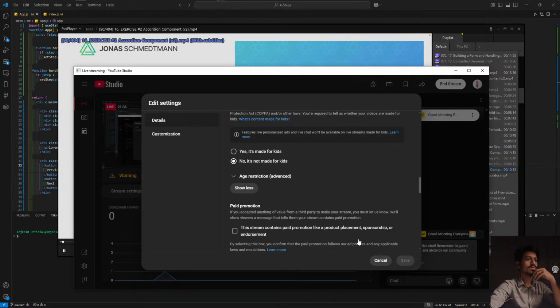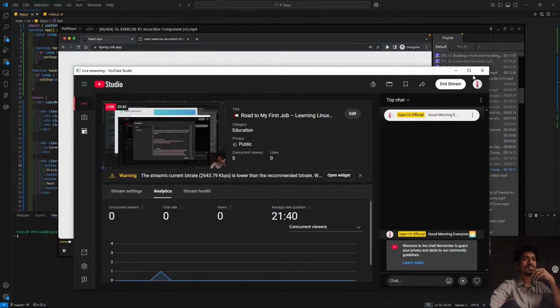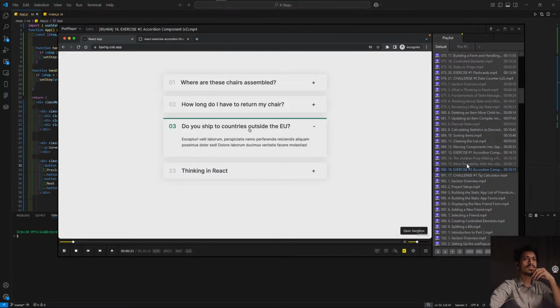Let's now take everything that we learned throughout this section in order to make the accordion that we started building earlier a bit better and a bit more real. And here it is. So just like before, when I click on one of the items, then it will open. But when I click on another one, then only this one.